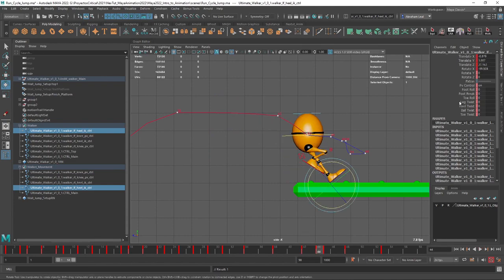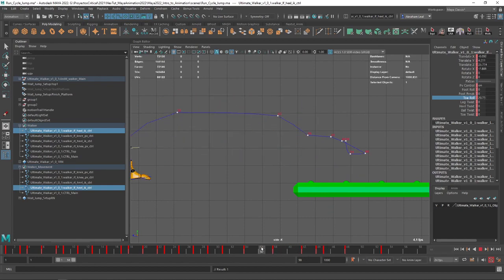Another thing we could do is, here, we could do the toe roll on the other side. And then blap. When he lands, we could have a little bit of toe roll still left. And then after that, he just lands with the rest of the toe roll. Like just one frame after that.